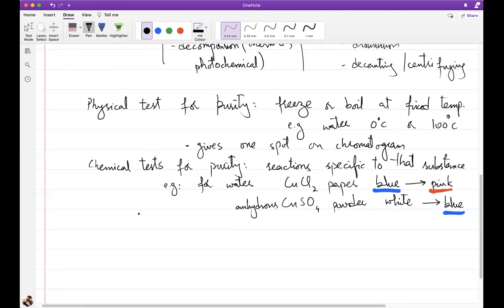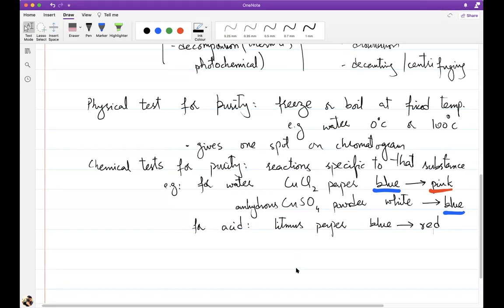Similarly, I'll give another example of acids. If I want to check if something is an acid, then I can have a physical test. So for acids, I can have a physical test of checking whether it's an acid or not. I simply react it with litmus paper or any indicator that I have. It goes from blue to red. But if I want to check it for, let's suppose, a chemical test for acid, then I have so many different ways of doing that.